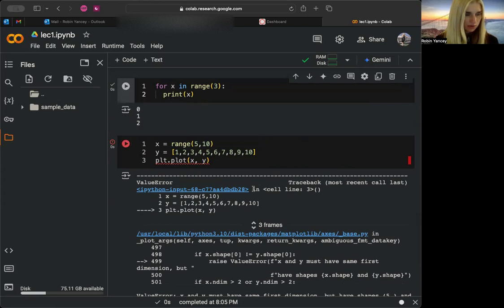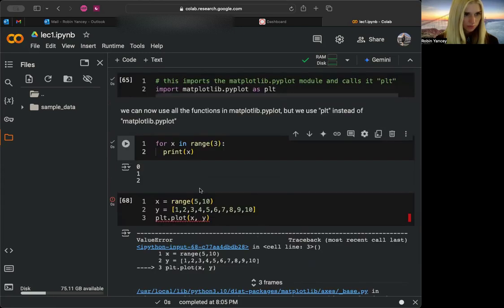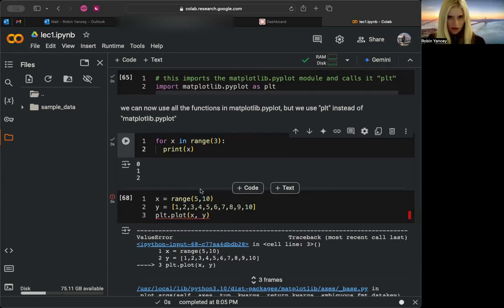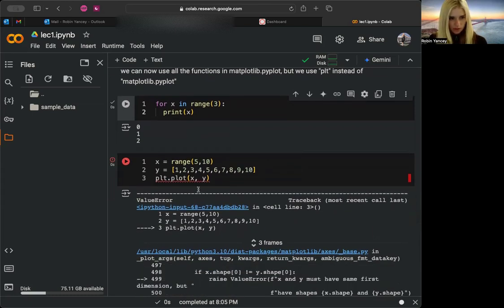If you said 0, 1, 2, you're right. Before we get any more fancy with for loops, I'm going to leave that for you to absorb, because for loops will be very important. We're going to use a lot of loops. You have to use a lot of loops in coding.